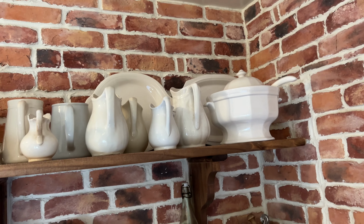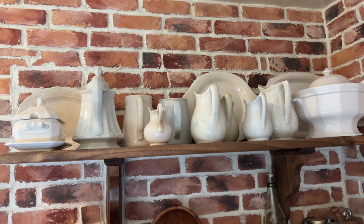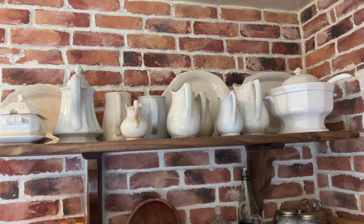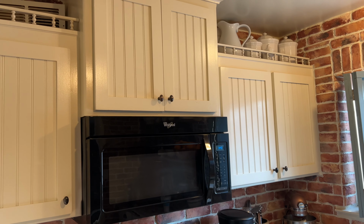So in my kitchen, you'll see my stained shelves with a lot of white and cream dishes on there. On the other side of my kitchen is cabinets with a very eyesore microwave, and you guys are gonna see, okay? I'm wanting to, Lord willing, after Christmas, take down those cabinets, the microwave, and add more open shelving. And yeah, so I'm gonna need some more cream and white stuff. You guys, look at this.